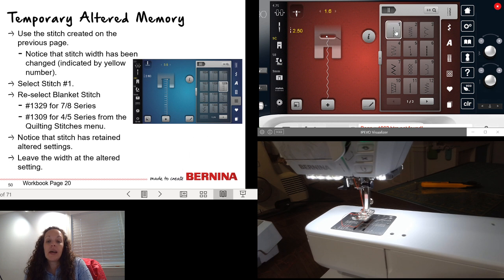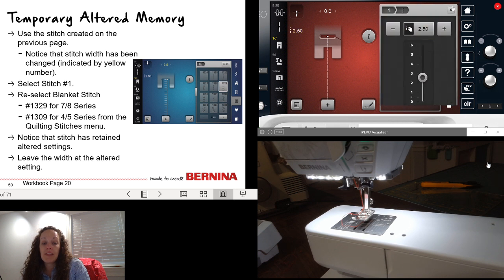When I come back to a straight stitch, it is still set to the way it was the last time I was there. So it comes in handy and allows you to jump around all of your stitches in a particular project, and they are set up the way you used them the last time. All of your settings are retained while you are working on a project. These settings will stay until you turn the machine off, or until you clear them out of the system by using the clear function or by coming in here and returning things to default.